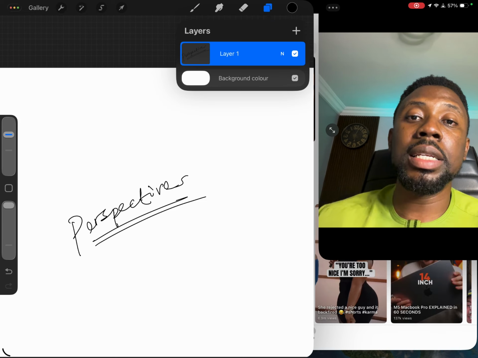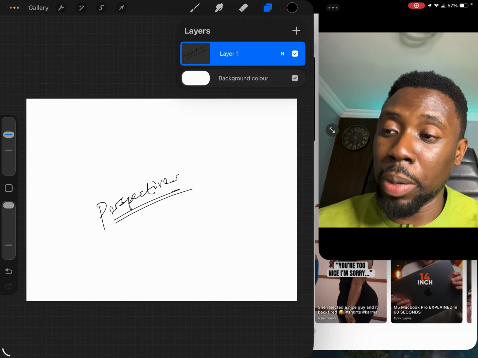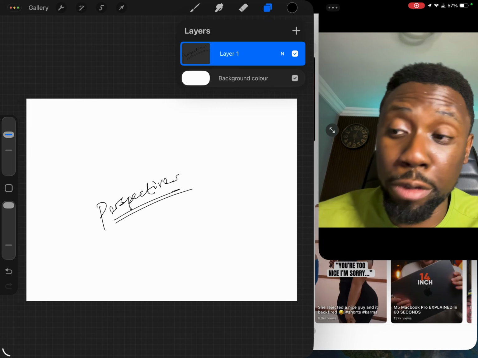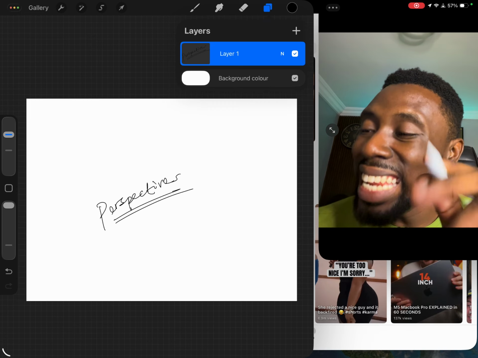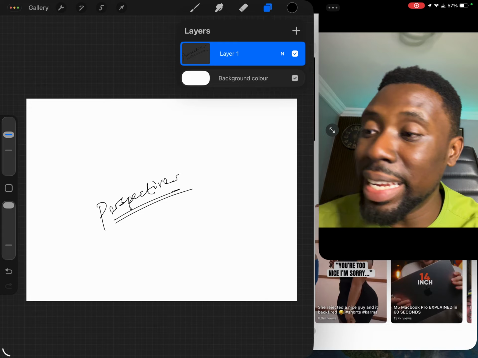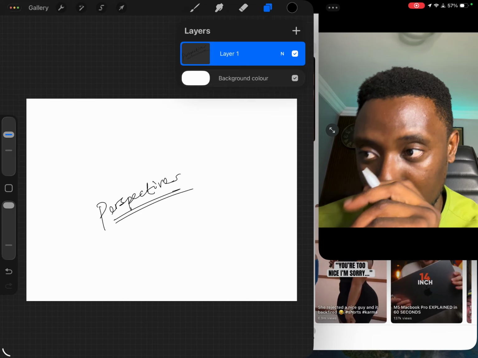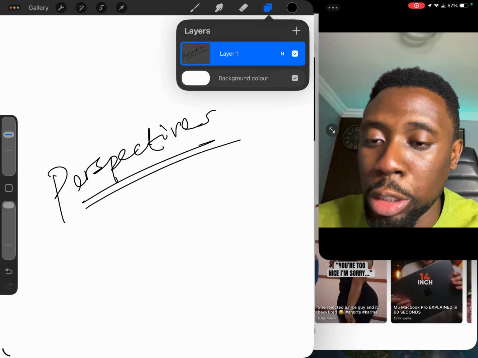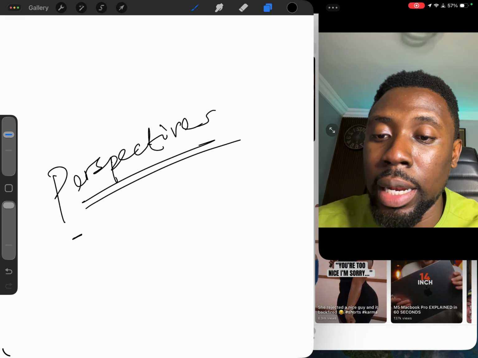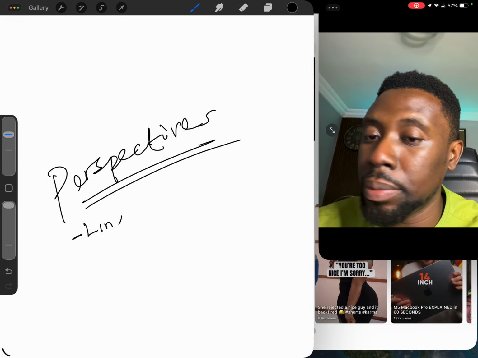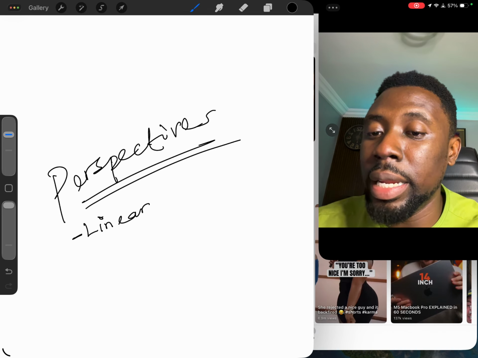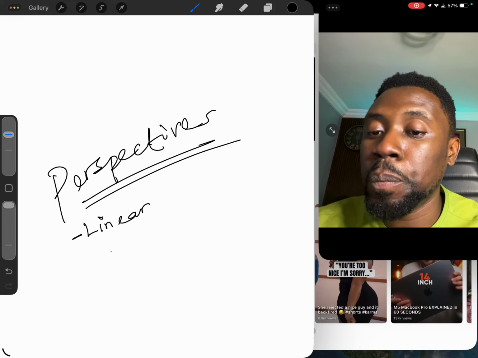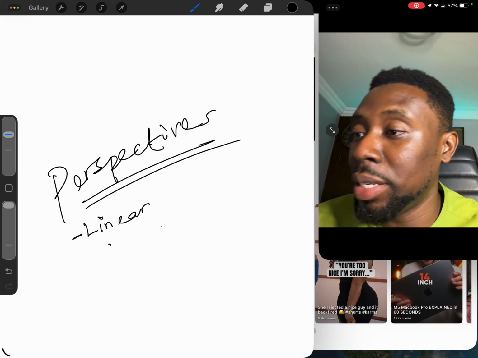We're going to be using one point perspective as a topic for today, which is linear perspective. So I'm going to write this down. Under perspectives, we have linear perspective.